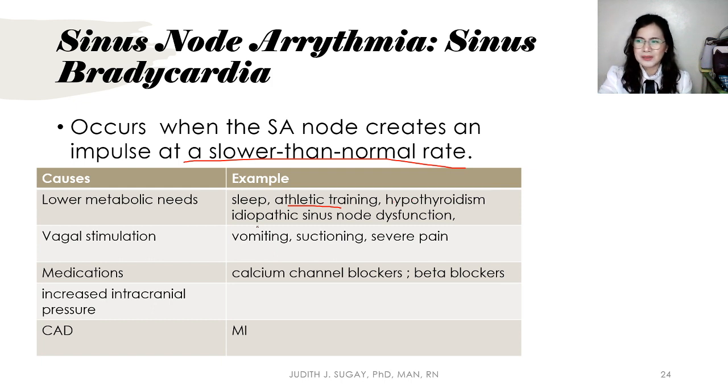Hypothyroidism, unknown sinus node dysfunction as well. So there is sinus bradycardia. Vagal stimulation, so when there's an act of vomiting, suctioning, severe pain. Okay, another one, we have intake of some medications like that of calcium channel blockers, beta blockers. This can of course have an effect on the blood pressure, cardiac output.